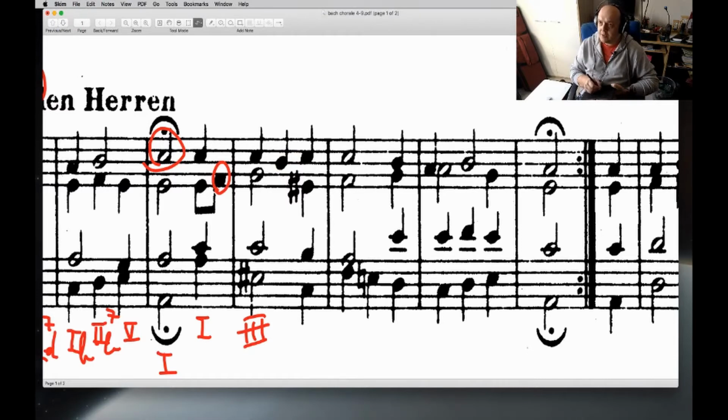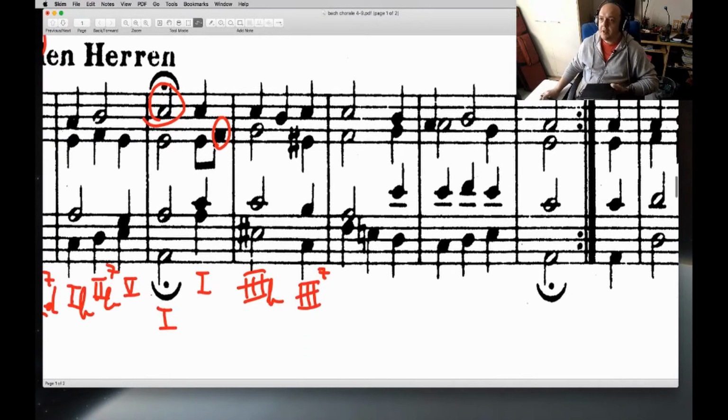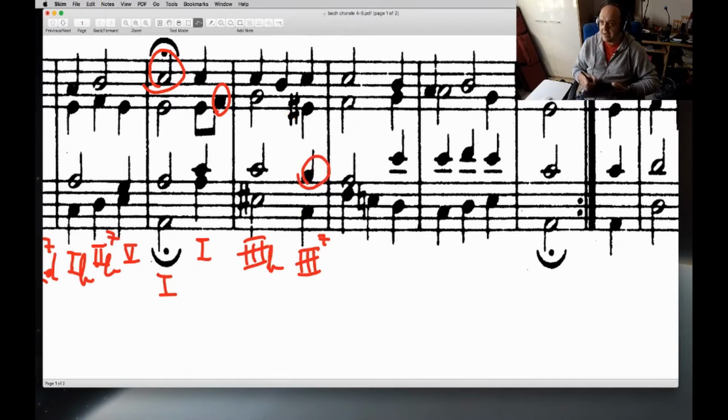Now what happens? Look what happens there. The alto drops, becomes the 3rd. The 3rd in the bass here drops, becomes the root of the chord. So what I have here, I have 3 chromatic first inversion. The root of the chord drops to become the 7th. So that becomes just 3 chromatic 7. 7th, which is also a passing note.